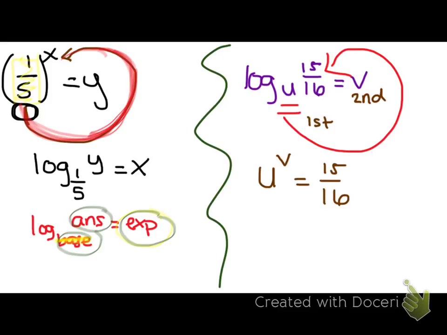So you draw your loop and you follow it around. Whatever you touch first should be written first, wherever you hit second, second, and then third, third. A trick: if you have exponential form, which is the left-hand column, the exponent is always last. If you have a logarithm, this part is always last. As you practice, which we're going to get tons of, you'll see it's the same over and over.